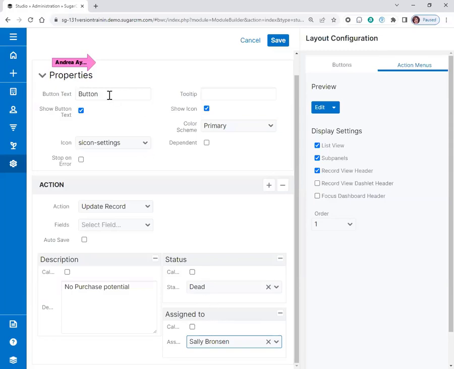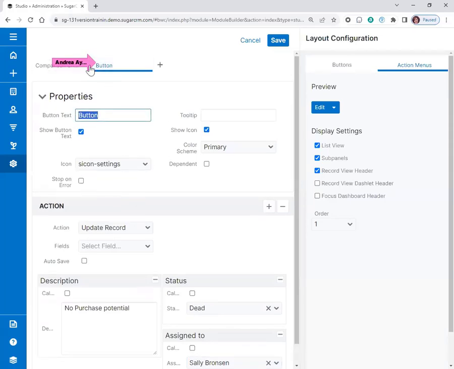Okay, FYI. So this is our second button, remember? So here's the first one. And this properties is for this action down here at the bottom. So I'm going to call this button reject. Oops, not highlighted. There we go. And tooltip to status equals dead.